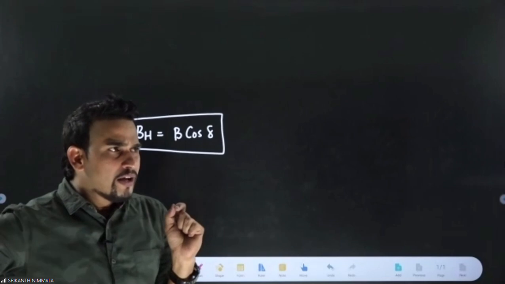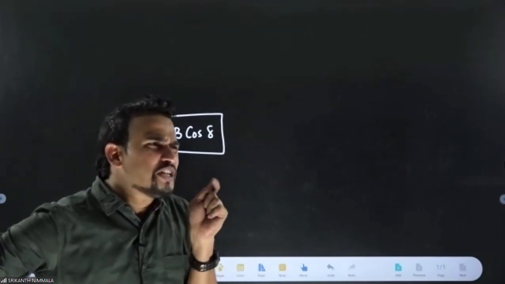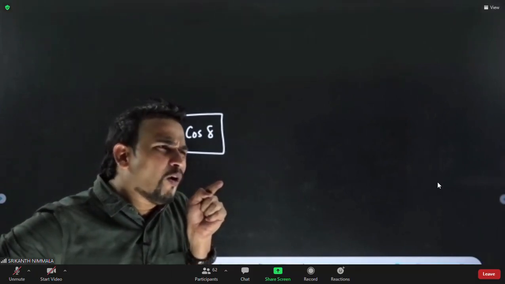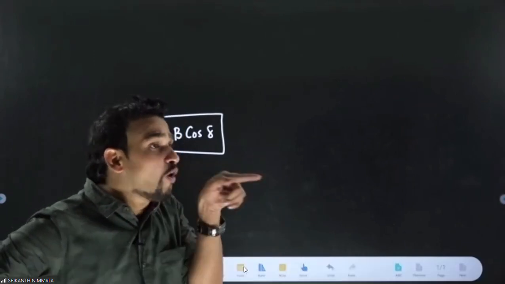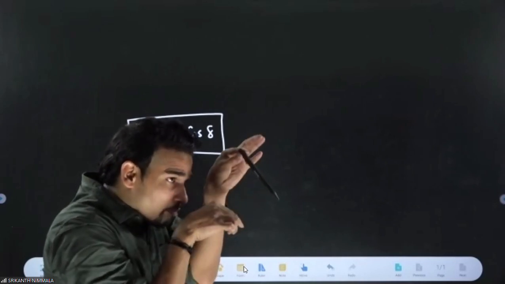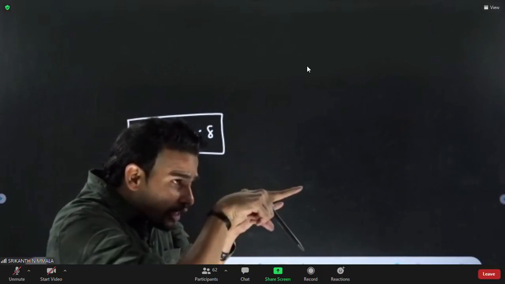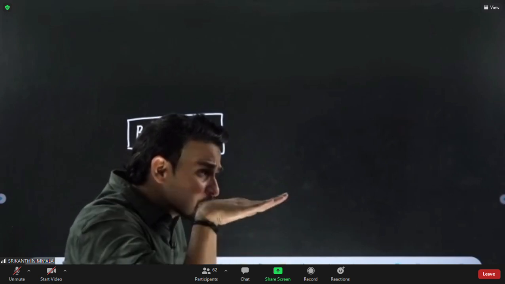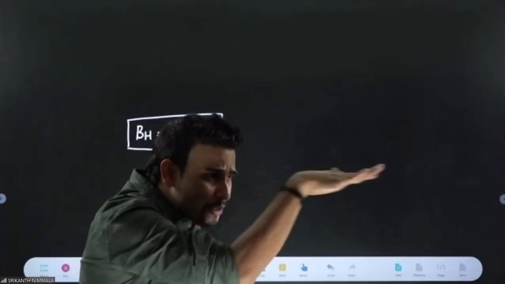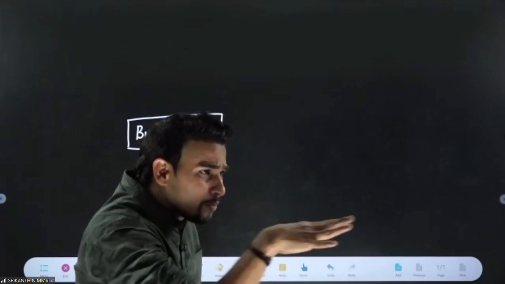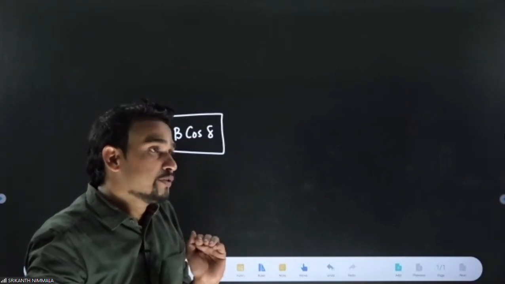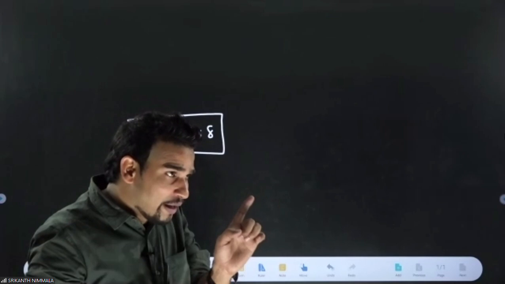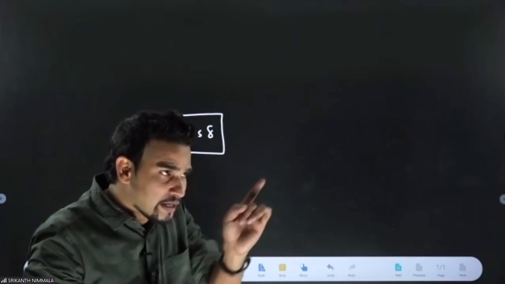Can you tell me what is the direction of BH? In which direction is Earth's magnetic field always pointed? BH is horizontal. Earth's magnetic field is oblique. I'm talking about the horizontal component, but this horizontal will also have a direction. This horizontal may be towards east, towards north, or towards south. What is the direction of BH? BH will always be directed towards north. Not exactly. If you remember, exactly north will not come, but approximately you can write this point.